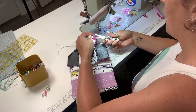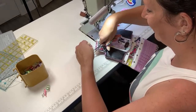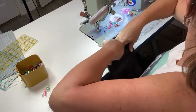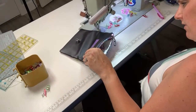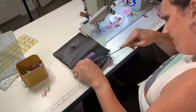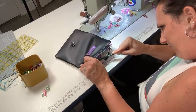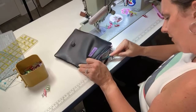Oh my gosh, I just ran out of bobbin. That was the last of my bobbin. Woohoo! All right, let me just poke those corners in there. Nice and good. Come on. Okay.